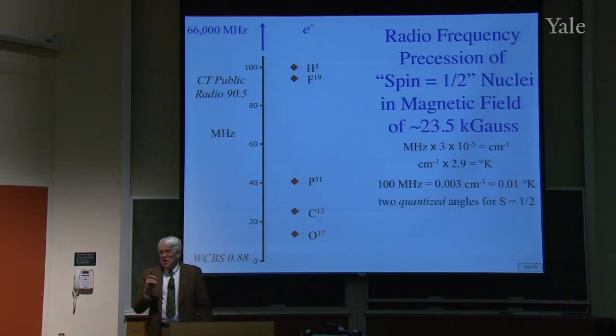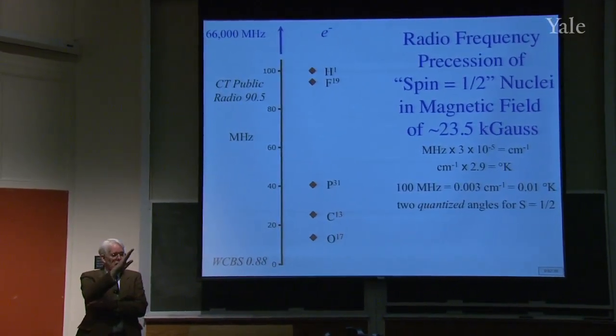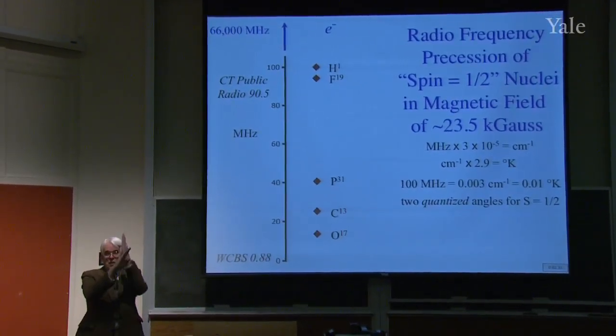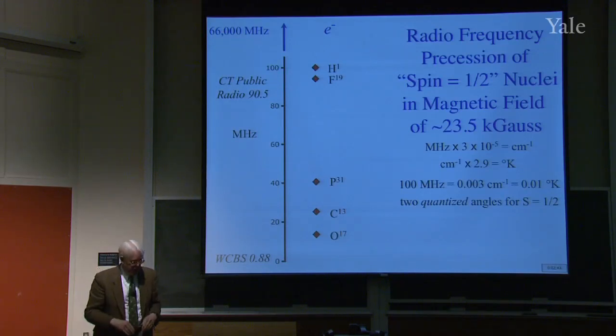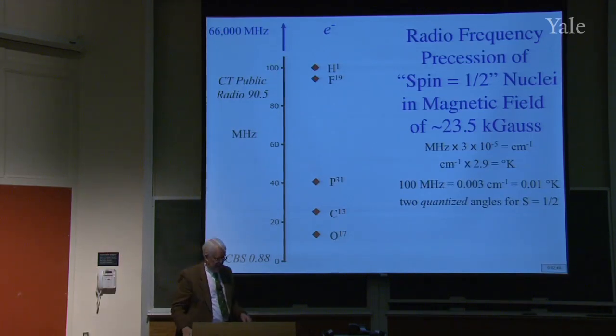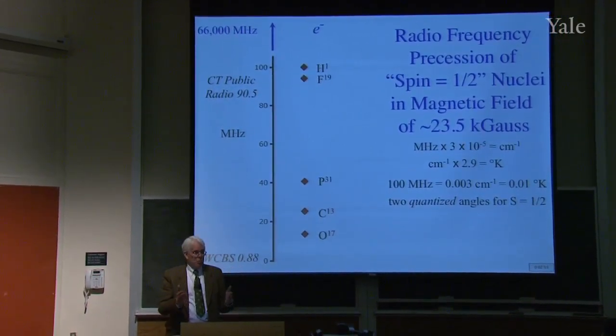The thing that's quantized is the direction of the magnetic field, which is either more or less with the applied field or more or less against the applied field, but it's not like a compass. It's not like it can have any angle and different energies for each angle. It can either have this or that. That's quantization of spin. Actually, quantum mechanics is much easier to do with spin because you can only have two values, where for position or energy, you could, in principle, have any value, right?